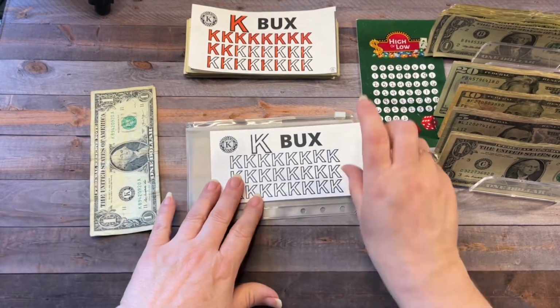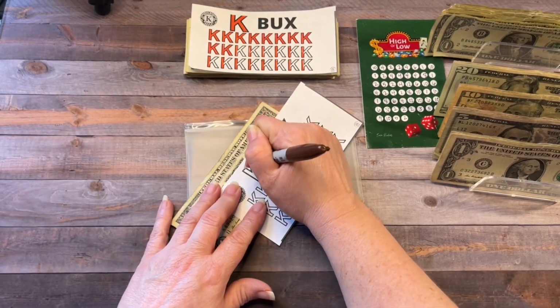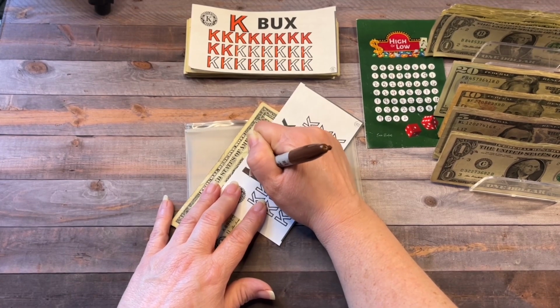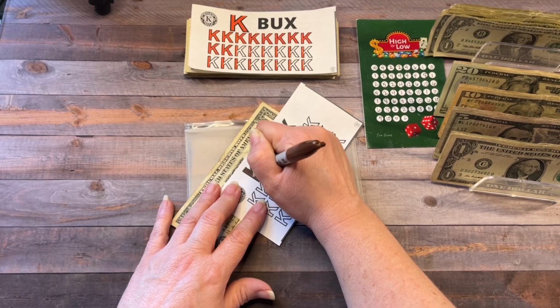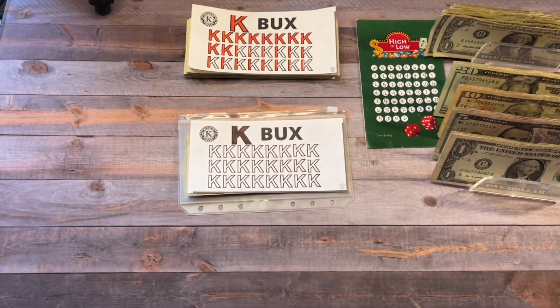All right, we got one right here. All right, so we got our first one and we will color this in. I obviously didn't print these properly. I cut off the very top. So the D trackers and the K trackers and the B trackers all are from Reinventing Renee at the, nope, she's not at the Happy Mailbox Company. She's at the Budget Nerd Co. is the name of her Etsy store. So there we are. We're starting it with $1.